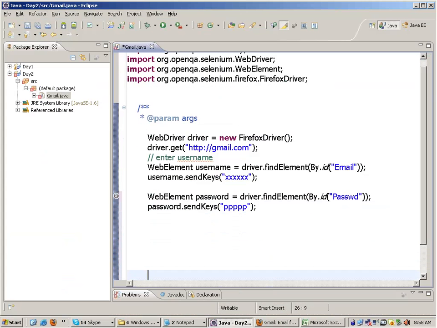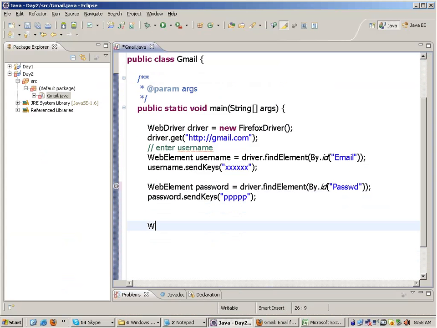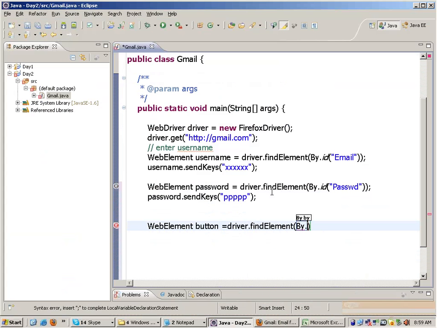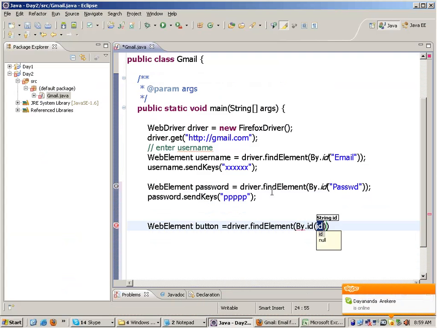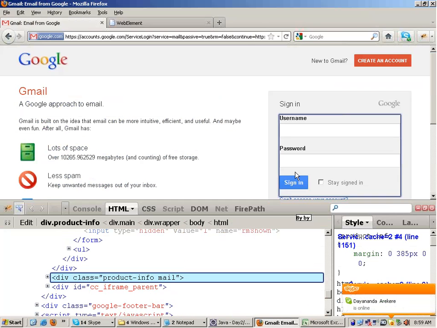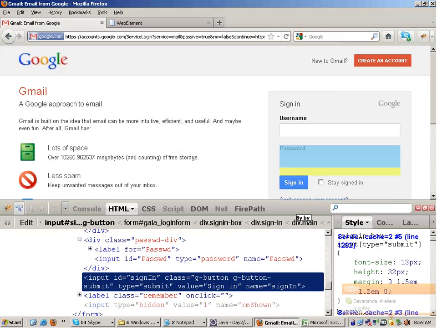Okay. Now after that you can extract the button. You can write over here web element button equals to driver dot find element by the ID, and you give the ID of the button, right? That is, you have the sign in button out here, okay, and this is the ID of the sign in button, that is sign in.